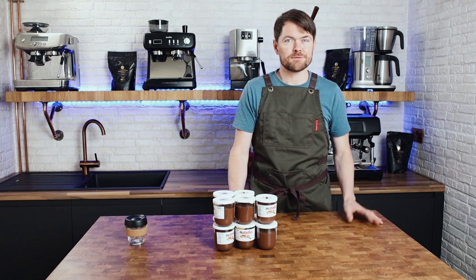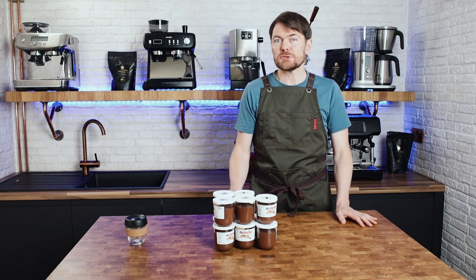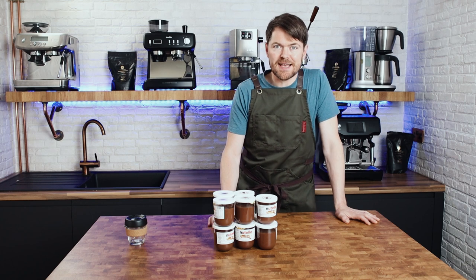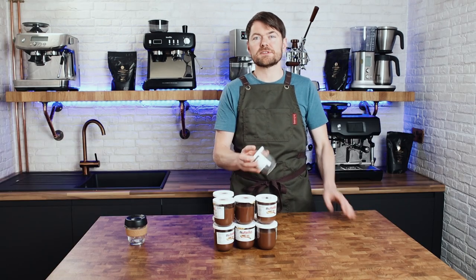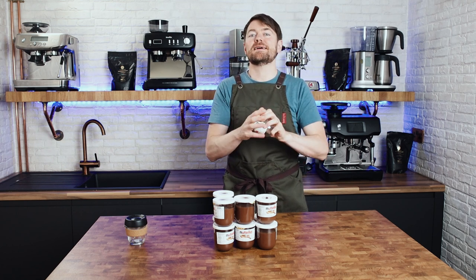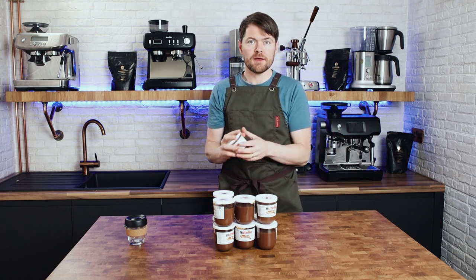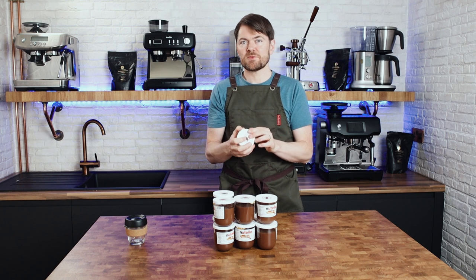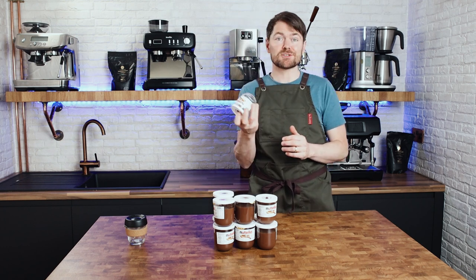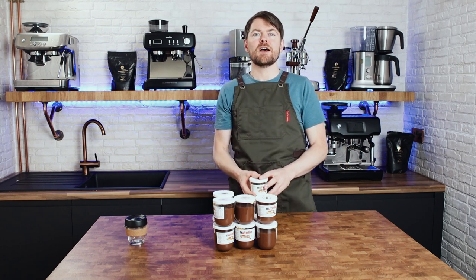We've used these as cups in our house for a few years now. I've mentioned them a few times in blog posts and I just think they're ace. They're good to use as small glasses in the summer for barbecues, and the lid keeps out wasps and flies hunting for gin and tonic. They're actually quite solid little cups — the glass is just about as thick as any standard glass. The lids aren't great; you do need to keep your hand on them if you're walking around, as the edges aren't quite as tight fitting as Keep Cup lids tend to be.